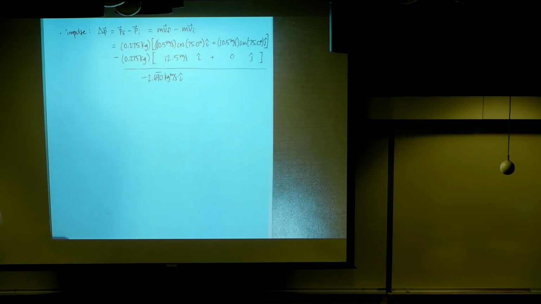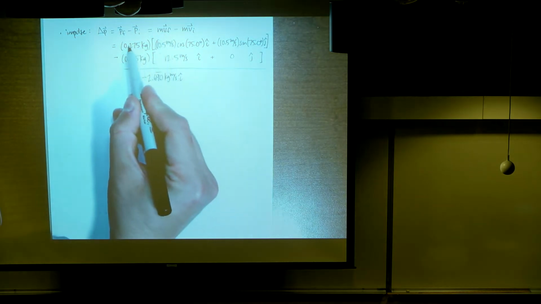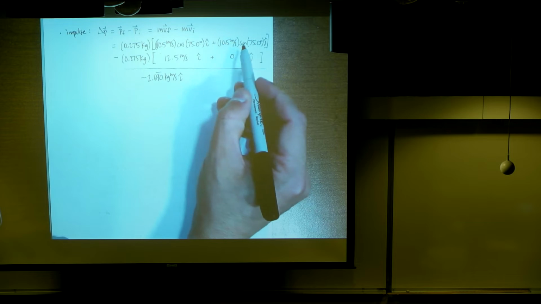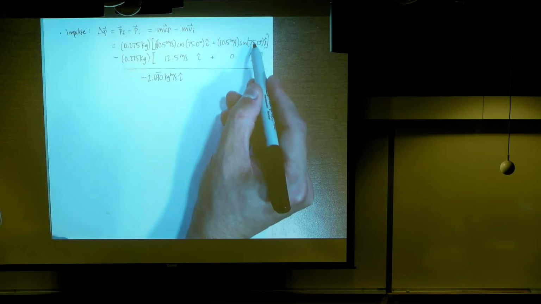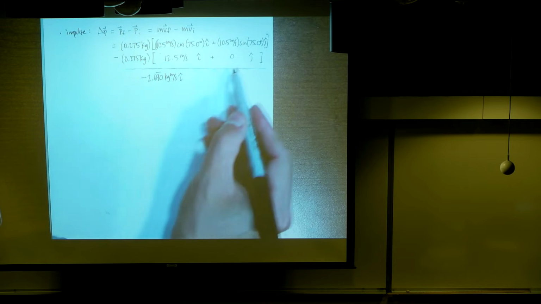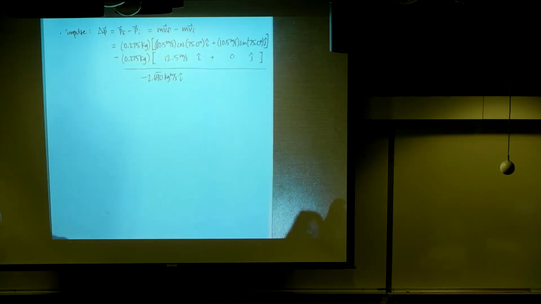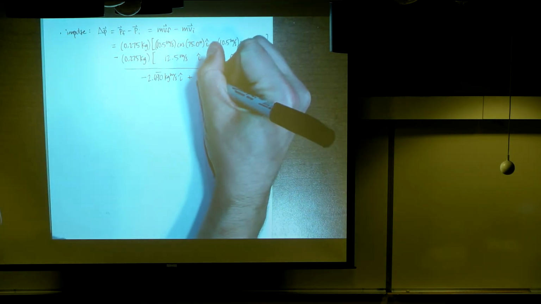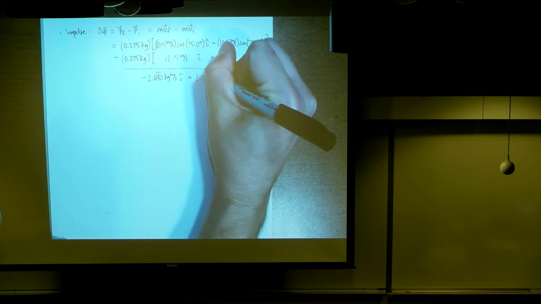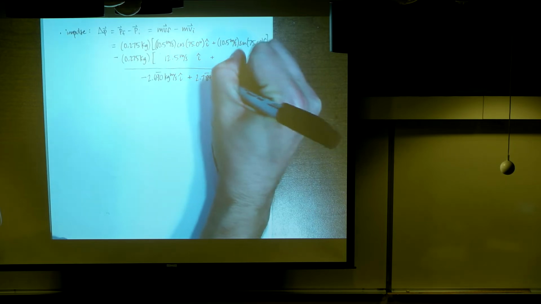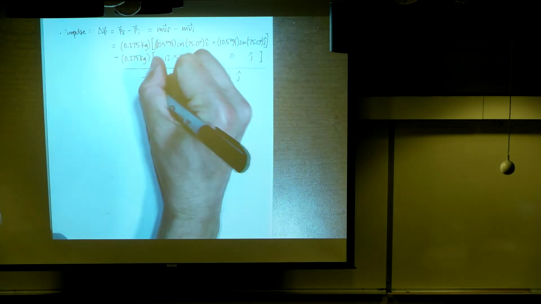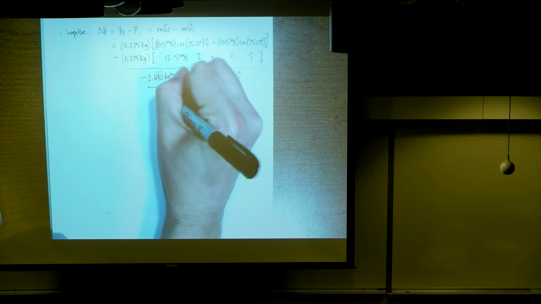For the y component, here's how we want to do this. I have 0.275 out front, which I multiply by 10.5, and then sine of 75 degrees. And then I just subtract 0, okay? Do you see that? The result of that is a positive value of 2.789 kilogram meters per second in the y direction. So let's be clear. This right here, that's what we might call delta P x.